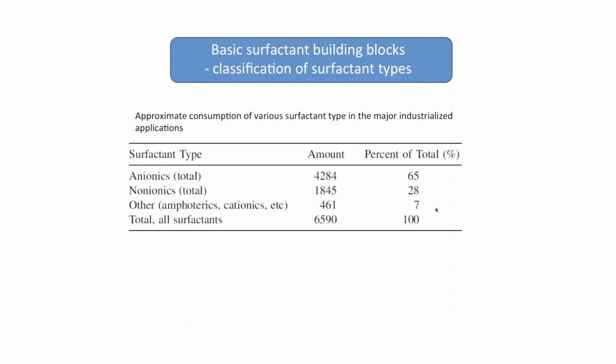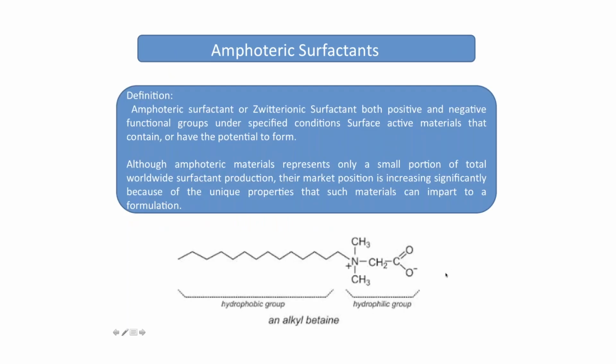Now, in terms of what is available in industry, a majority of the surfactants out there are basically anionic surfactants. And then you have the non-ionic surfactants, and a minority type will be your cationic surfactants. Now, this translates to surfaces. In fact, one can say that a majority of the surfaces you will encounter are actually negatively charged because of the anionic surfactant predominance in commercially available types of application.